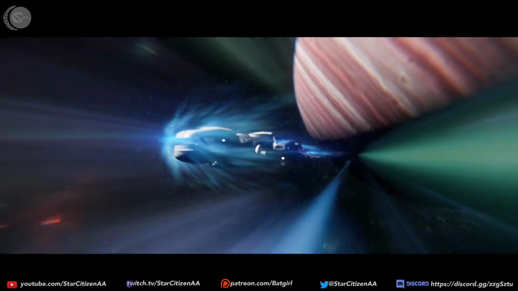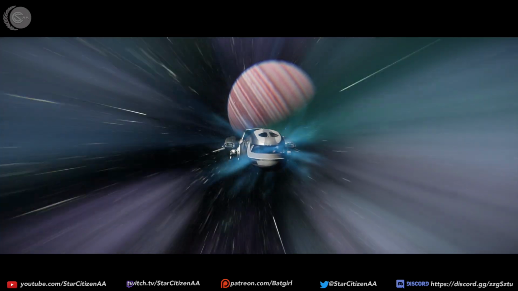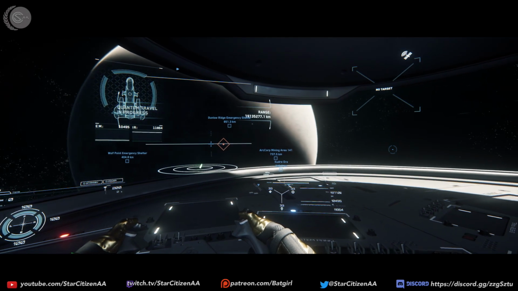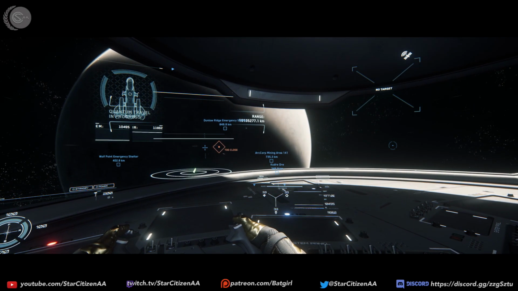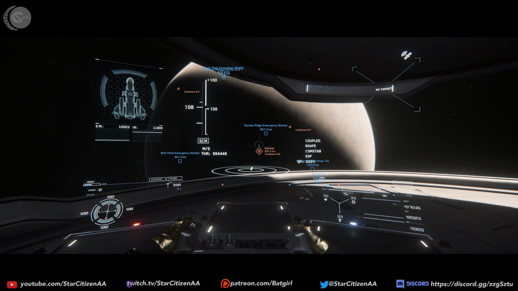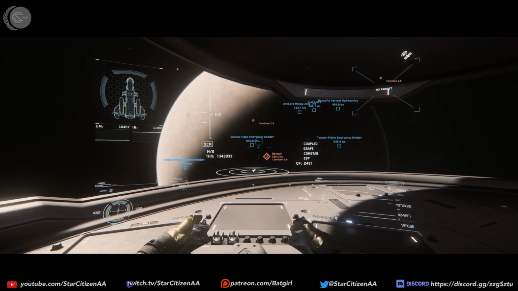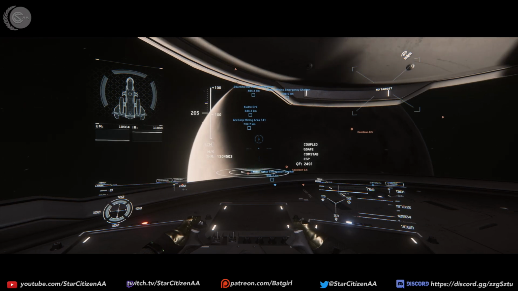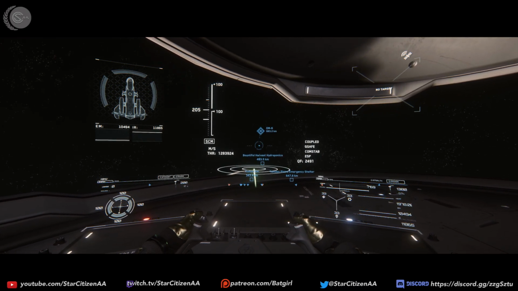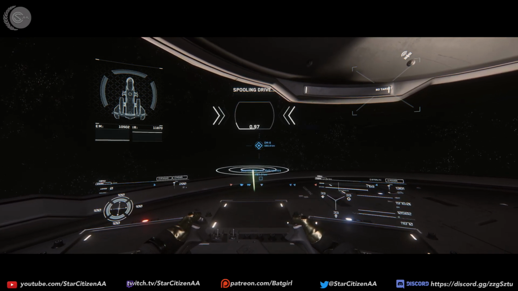Quantum jumping in any of the ships in the Star Citizen universe is a beautiful sight to take in. There's just something about the alien look of the Freelancer that is so beautiful when it goes into quantum jump. Yes, I said alien. Musashi Industrial and Starflight Concern is a UEE-based company, but they do collaborate with the Xi'an and use much of the Xi'an technology inside of their ships.